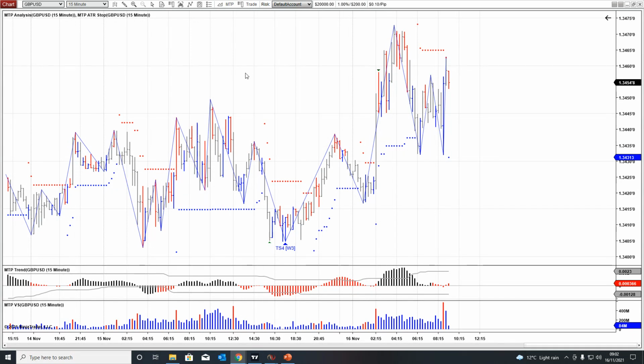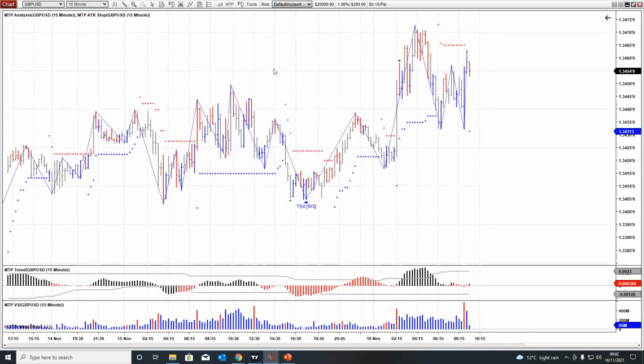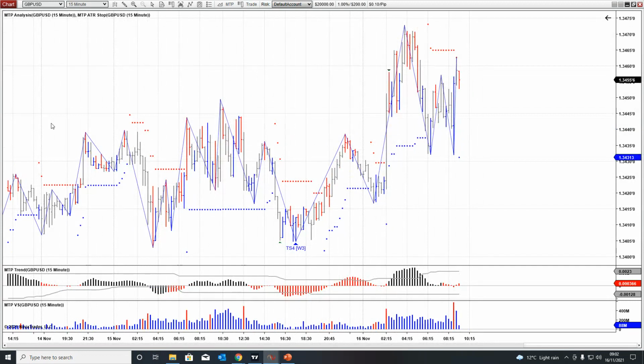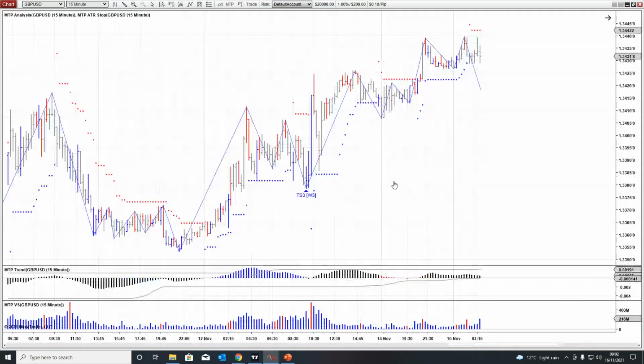Right, I'm using our NinjaTrader 8 add-ons here. And as an example, I was asked about a particular setup on a 15-minute chart of the British pound US dollar. If I scroll back a bit, it was actually this TS3, W3 or Wave 3 trade setup here. Right, so let's just remind you all about what we do with MT Predictor and how we approach finding trade setups, because this is important.